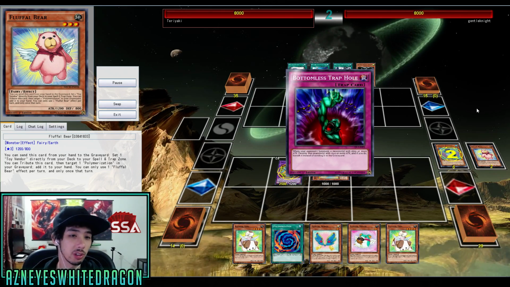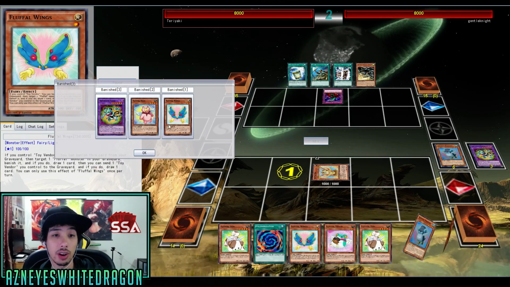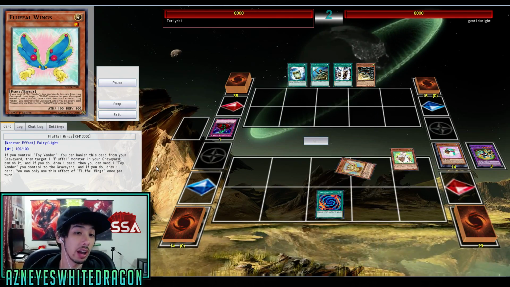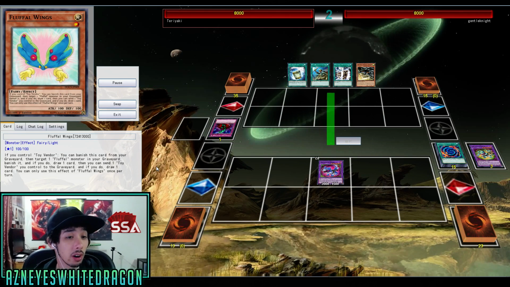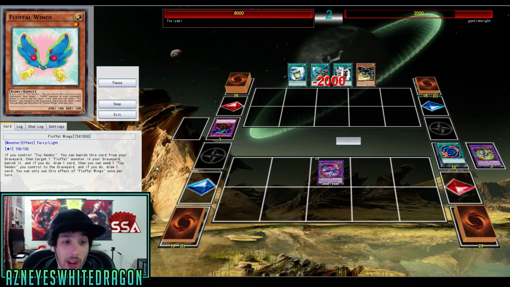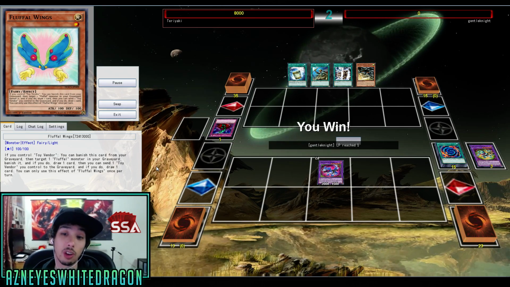You get to send this to the graveyard, add the Toy Vendor, and then on top of that with Fluffal Wings, if you control Toy Vendor, you banish this card, and then you get to target a Fluffal monster in the graveyard, banish it, draw a card, then send a Toy Vendor, which lets you add another card, and then you get to draw an additional card because of Fluffal Wings.